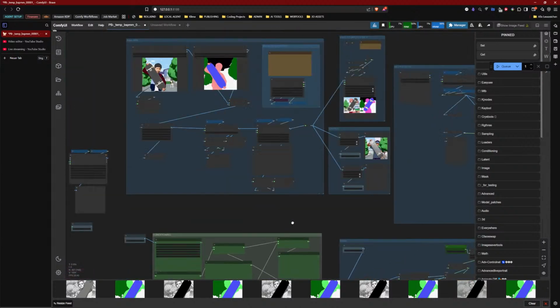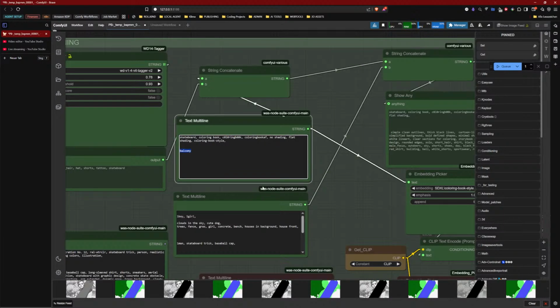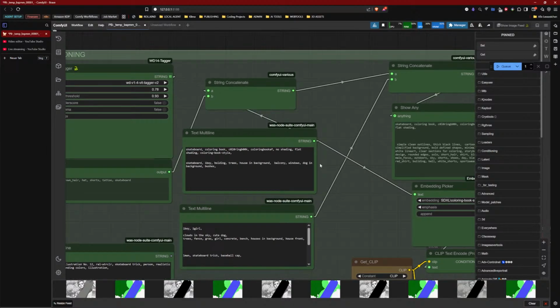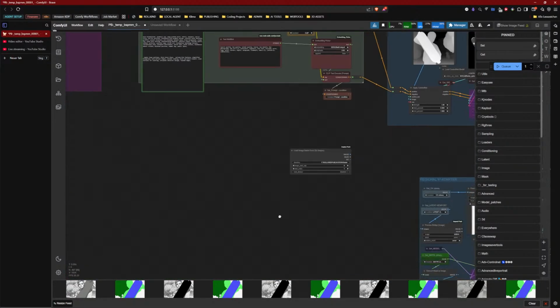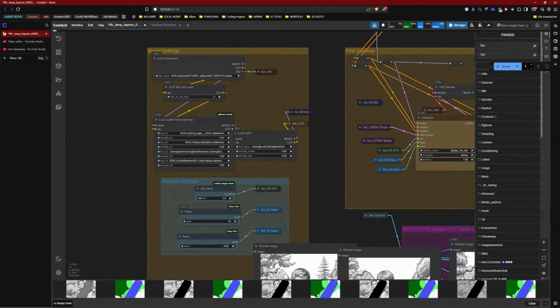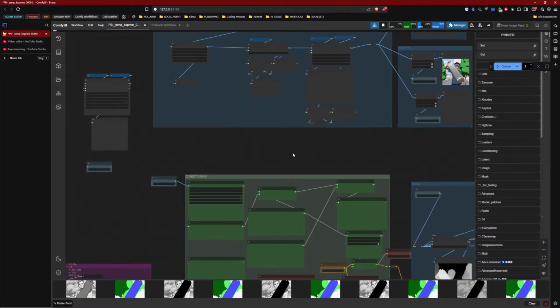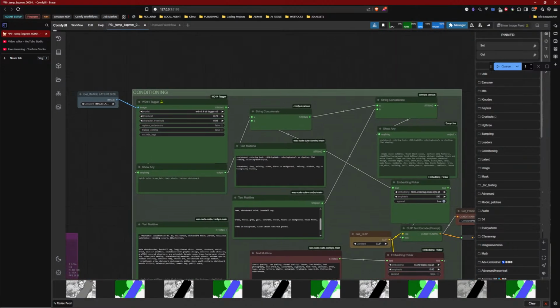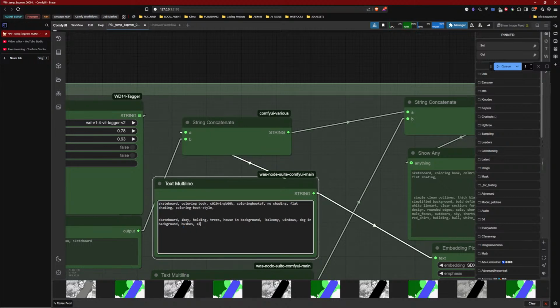So the more specific we describe the picture, the more detailed the outcome. With other drawbacks, though, however, you wouldn't want to be too specific. This goes in accordance with the CFG value a lot. But this is another big topic. Yeah, let's put elbow in here and see where we land.